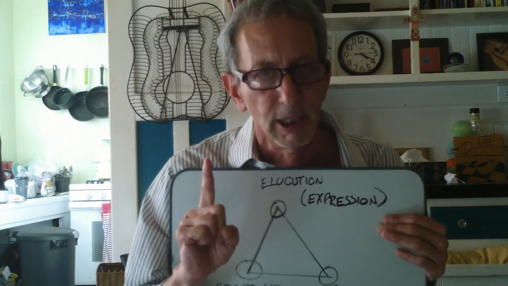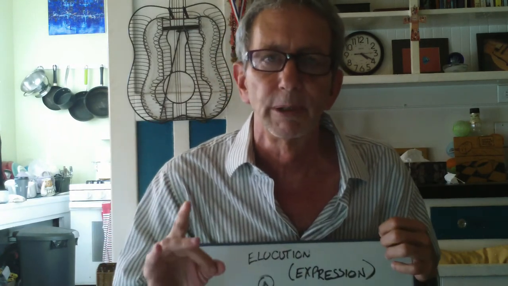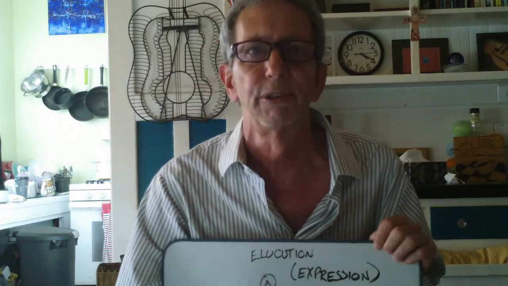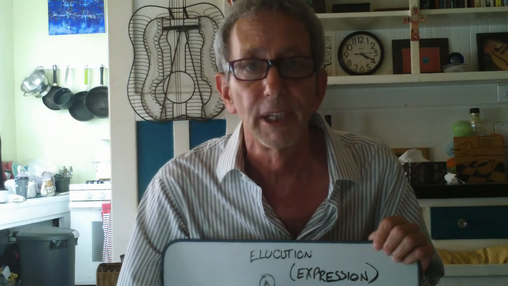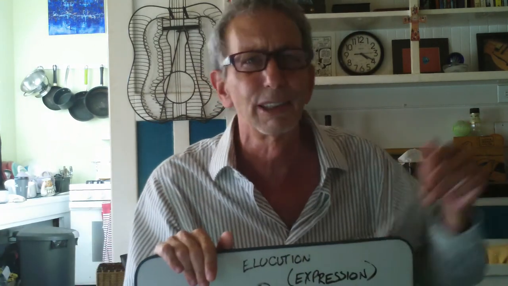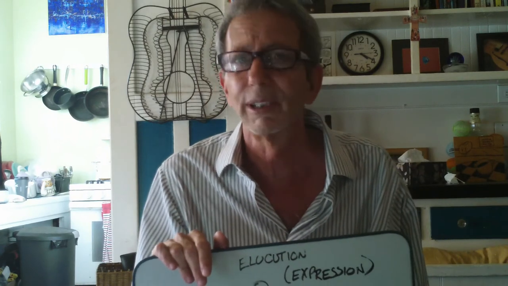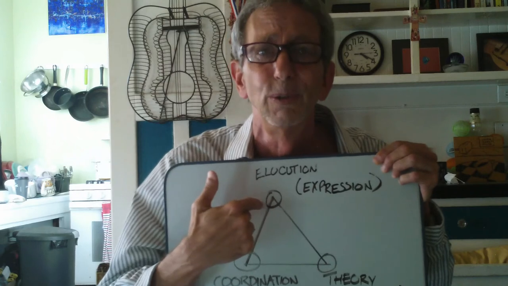Elocution, and this is why it's the top of the triangle. You get a speaker like Martin Luther King, who appeals to your heart and your soul and your feelings. As far as I'm concerned, what's wrong with that? So musicians, take heart. A lot of musicians raise the bar so high for themselves. Well, this guy can do that, and that guy can do that, and I can't do that. Well, it doesn't matter. This here is your signature. This is who you are.